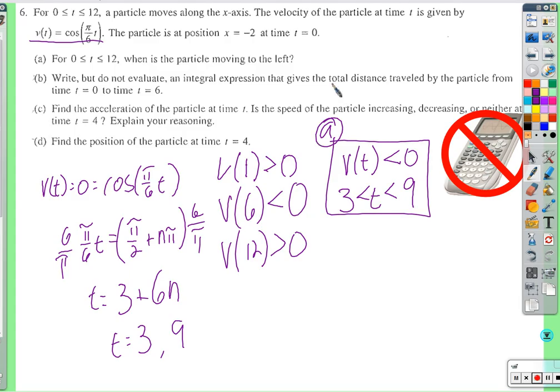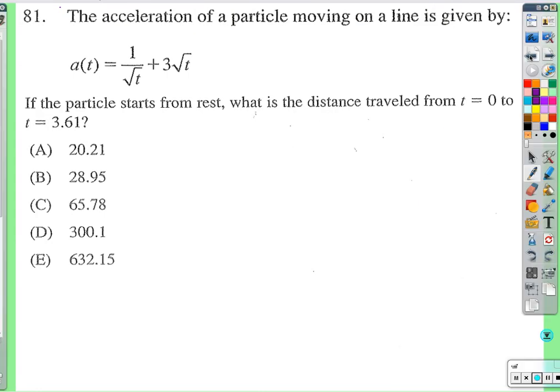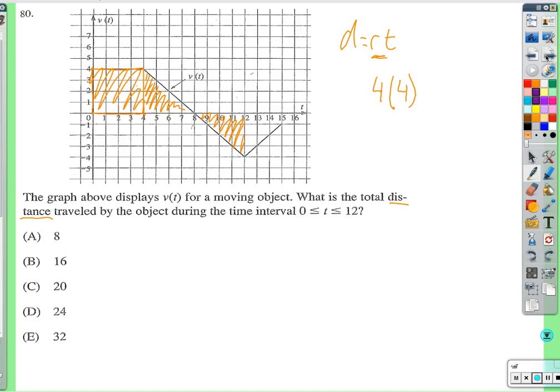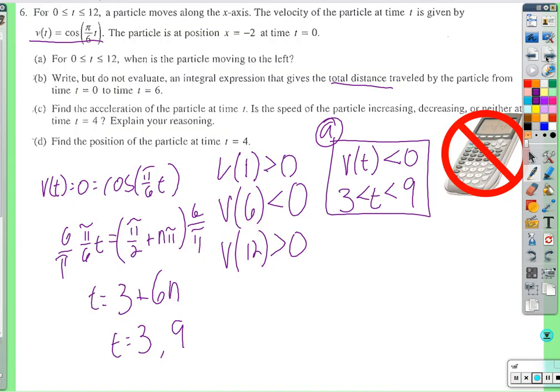Now, the total distance, the nice thing about this is we've already kind of reviewed this topic, right? We're given the velocity function, and we want to find the total distance, so what did we do? We found the area. How do you find the area under the curve? The antiderivative of the definite integral from points A to B. The only thing about this is that it says total distance. What's important about distance? Forward or backwards. It counts up the distance, right?